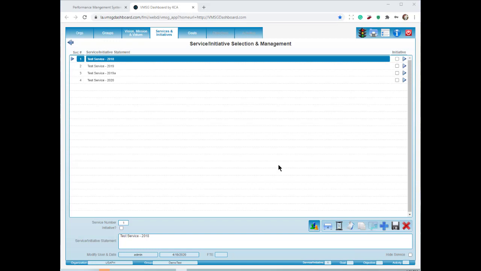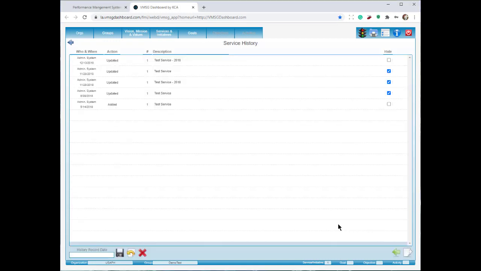Now let's look at some more of the basic buttons. This little up arrow with a paperclip is used for three-dimensional planning. We'll be going into great depth on this unique feature in a few minutes. The hourglass button will show you the history of this plan element from the time it was originally entered to date. Here you can see all the changes over time. We go into great detail on this feature in the training module on performance monitoring. Now back to our services initiative screen.